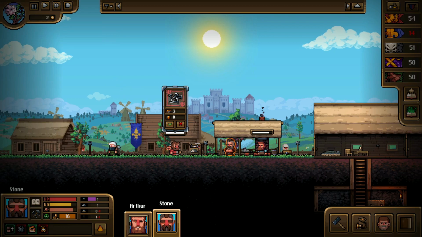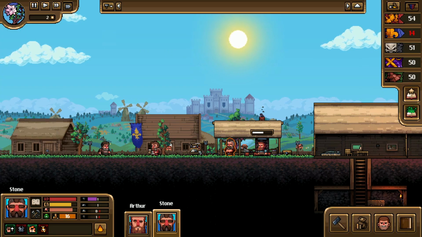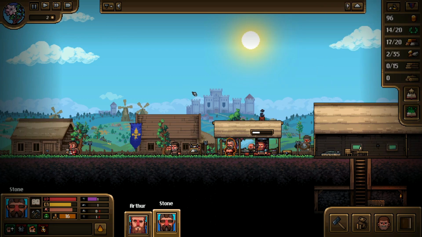So you have to watch out which customers are in line, and you have to think about which one you want to accept. I know it's kind of complicated. I kind of wish this was much simpler, but yeah. If I reject an order, there's a chance that the relationship with that faction can go down as well. So you cannot always rely on just rejecting the orders, but you also can't just take every order that comes to you. You have to make a choice every time.